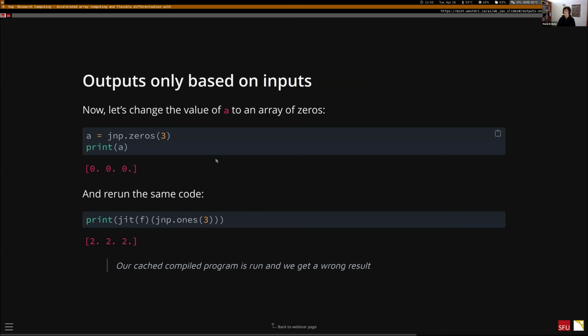And because we haven't modified the shape and the data type of what has been recorded in the JAX PR, JAX will use the cached compiled program that it has created to make the code very efficient. And that's great, that's what we want. But we get the wrong result because we're using a function that is not functionally pure.